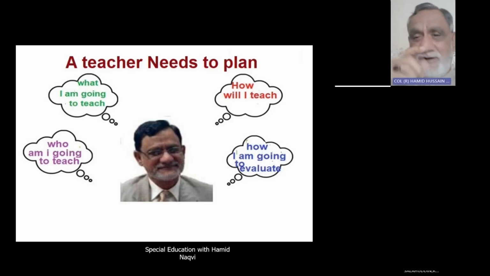If you have read it, recited it, the word is better, correctly, you recite the poems, you read the prose. If you've recited the poem correctly, you have done half of the job. Then the job left is how I will teach. I'll tell you oft. This word oft means often.